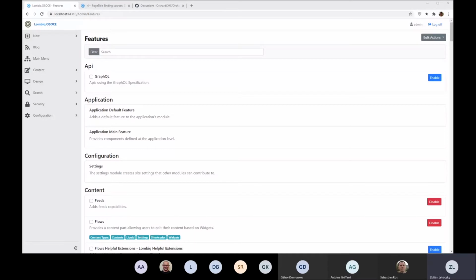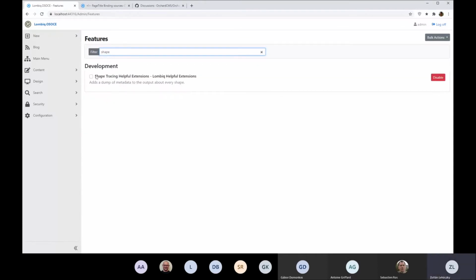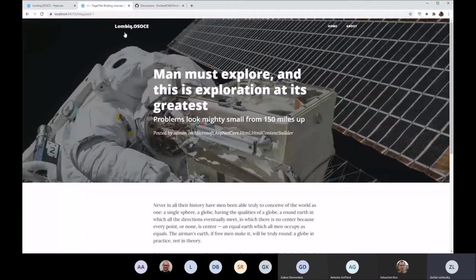All right. So this is a small feature in the helpful extensions module of ours called shape tracing, but really the name is a bit of an exaggeration. And once you enable it, you will get basically what you already see in the title. It breaks the title a bit in this particular theme, in the block theme.